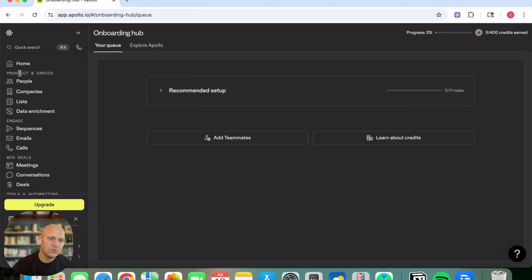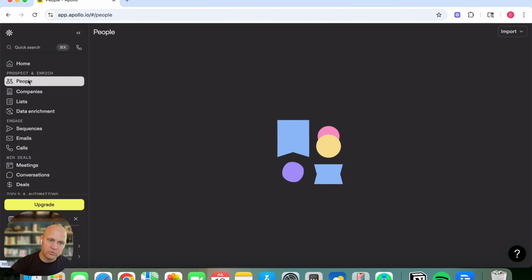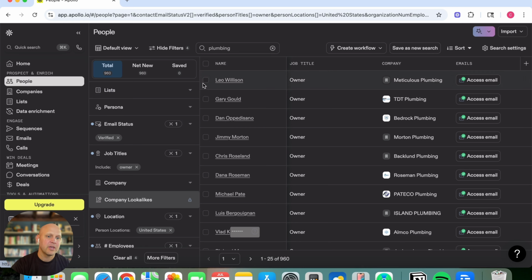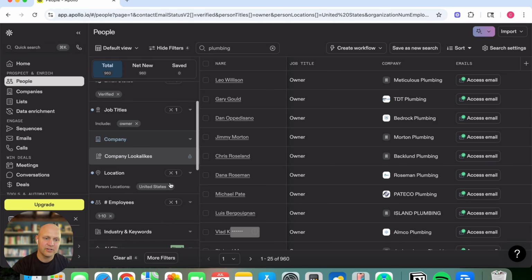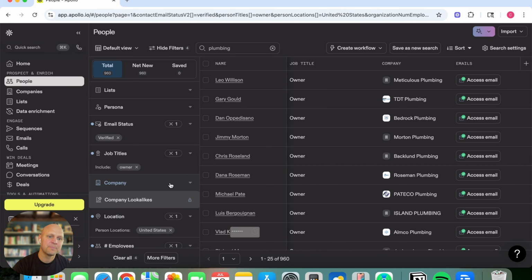If you go into Apollo, you're going to go under people and start filtering down based on different criteria: what industry you're targeting, the job title, company size, location, etc. All of that is going to winnow down what are literally hundreds of millions of leads that Apollo has to hopefully a very narrow number, hundreds or single-digit thousands of leads that are more targeted. Not all of these are going to have an email, although that is one of the filters you can use, whether they have an email or not.